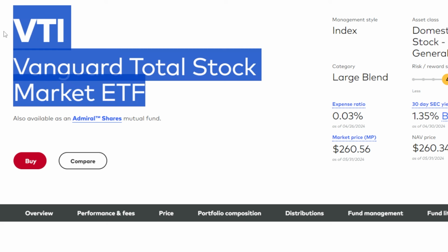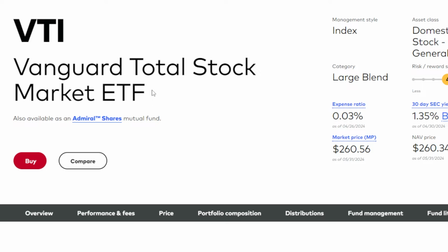So all in all, is VTI, the Vanguard Total Stock Market ETF, worth investing into, even though it's averaged around 9 or so % return year after year, when there are other ETFs out there with some more concentrated exposure that's returned more? I personally think that the Vanguard Total Stock Market ETF is an amazing foundation to a long-term portfolio. And I think especially for newer investors that don't necessarily have the information or their strategy fully built out yet, but want to get their feet wet, want to start investing into the stock market, but just don't really know how to do it yet, I think that consistently buying a share here, a share there of VTI could be an amazing strategy, especially for newer investors out there.